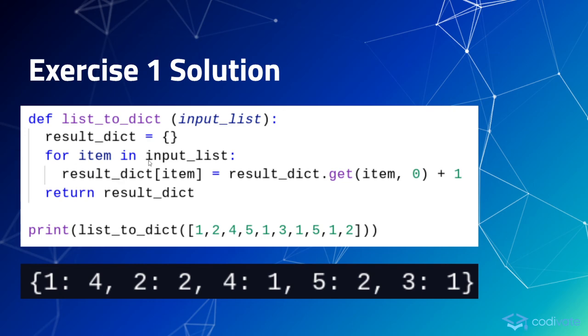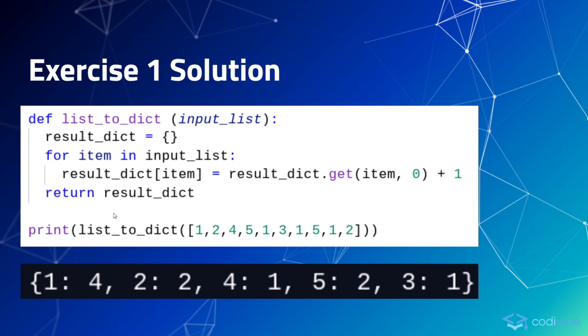Result_dictionary[item] gets its current value if it exists plus 1, or its current value is being assigned a default of 0 plus 1. At the end, we return the result dictionary. And once again, if you're having a bit of trouble understanding this, it would be a good idea to rewind the video and go back to the section where we cover this with an example using strings.